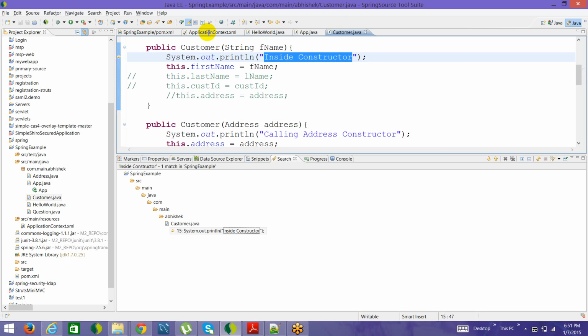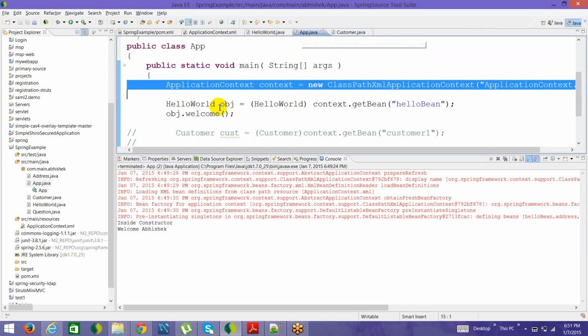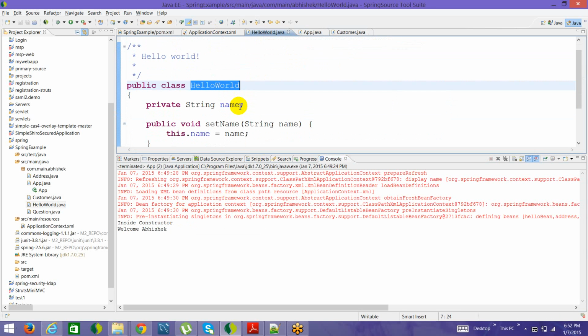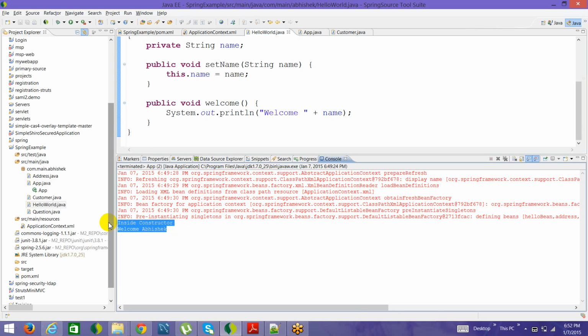Now that answers the question I asked, why this is coming first. After that, once the bean gets loaded, I have put obj.welcome. This is a hello world object, so we're doing a welcome. This particular method welcome gets executed, and you're seeing the output here. So this is what Spring Bean is all about.